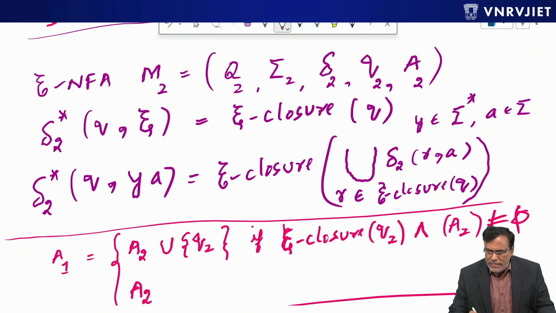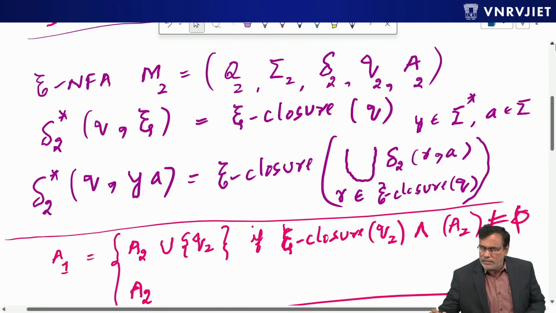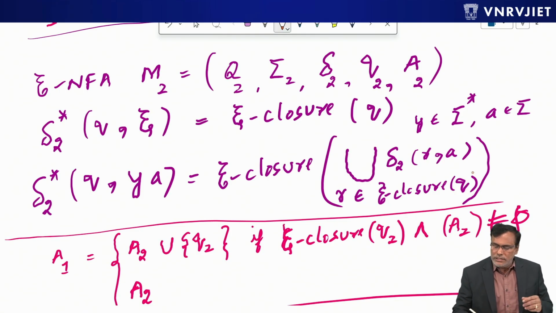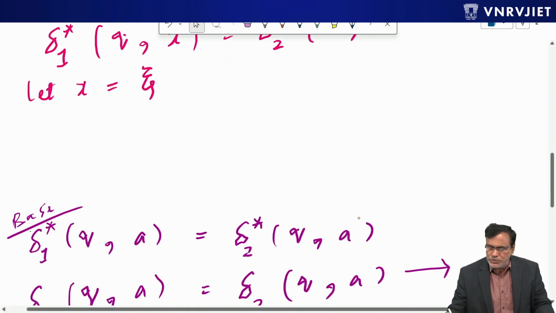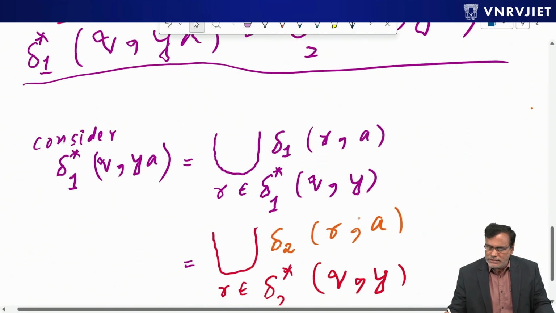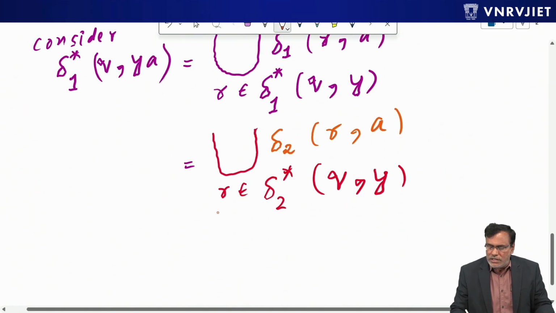So here, in this equation, if I take Y as epsilon, Q equal to R and R equal to P, then I can rewrite this equation. I think you are clear. So delta 2 star of QYA is this. So in this formula, wherever Q is there, I am going to take R, and wherever R is there, I am going to use P, because already you are using this R here. Therefore, I cannot use this R, right?